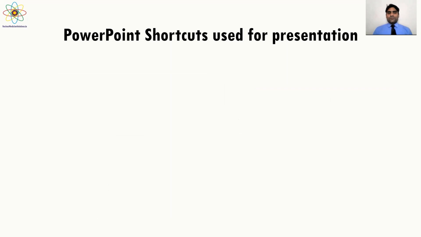A few shortcuts which can be used while presenting any webinar or presentation, like Control P. It is for use of the pen. I am able to use this pen to underline something or to write something, like in PowerPoint. If I want to write like that we can do it. And simply if we don't want it, press the escape key. It will come back again to the cursor.